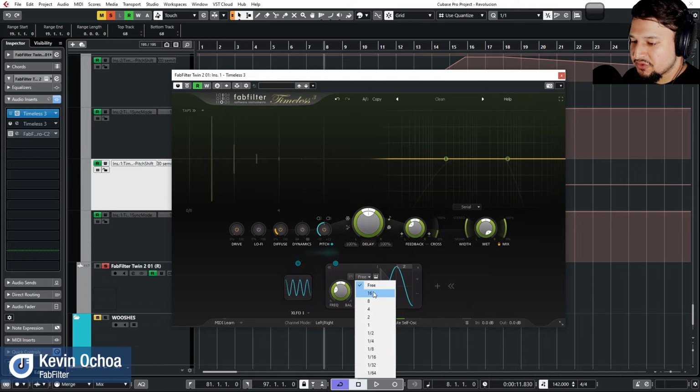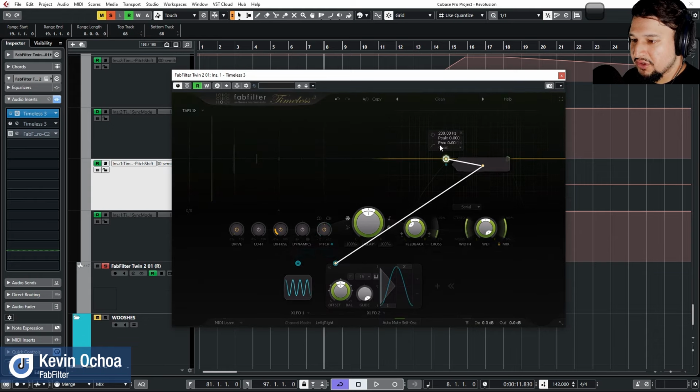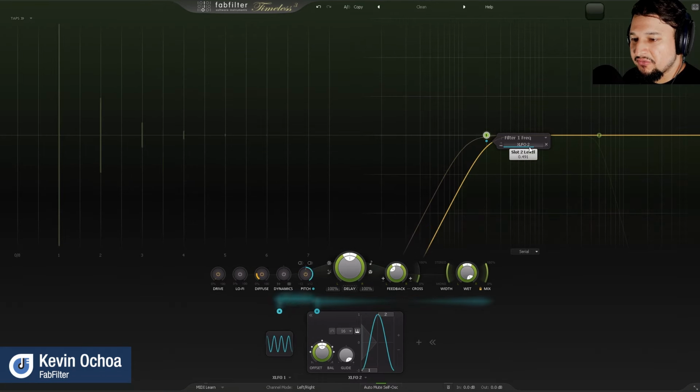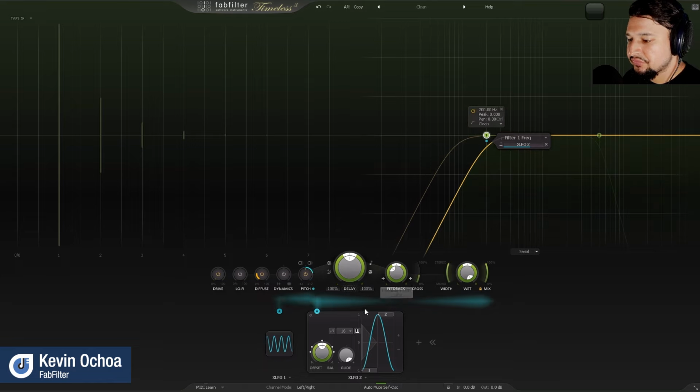In this case, we're going to set this to be 16 bars. We're going to have it modulate the filter over here, and we're going to set it to be negatively modulating. And there, thanks to Timeless 3 being very visual, we can see all the movement right there.